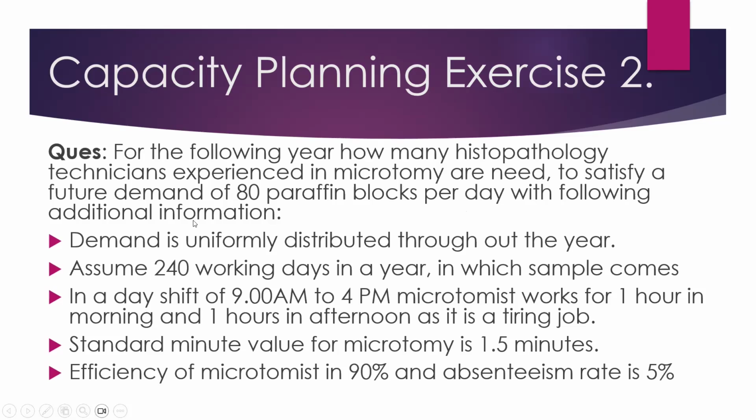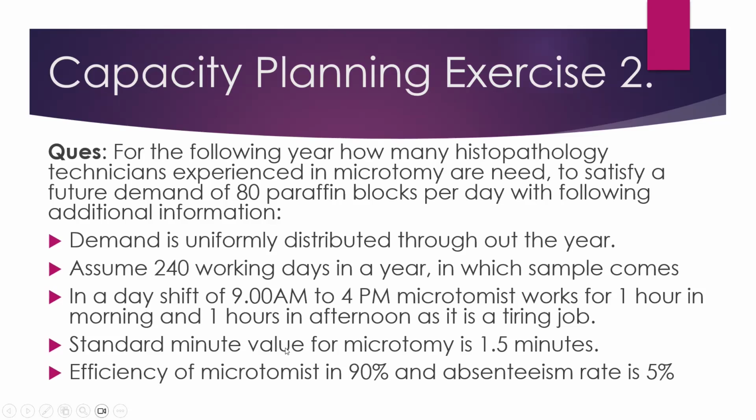additional information. Demand is uniformly distributed throughout the year and we assume that there are 240 working days in a year in which the sample comes. In a day shift of 9 a.m. to 4 p.m., microtomists work for 1 hour in the morning and 1 hour in the afternoon, and it is a tiring job. Standard minute value for microtomy is 1.5 minutes. So, to complete a single unit of task, a microtomist needs 1.5 minutes. This is known as standard minute value.